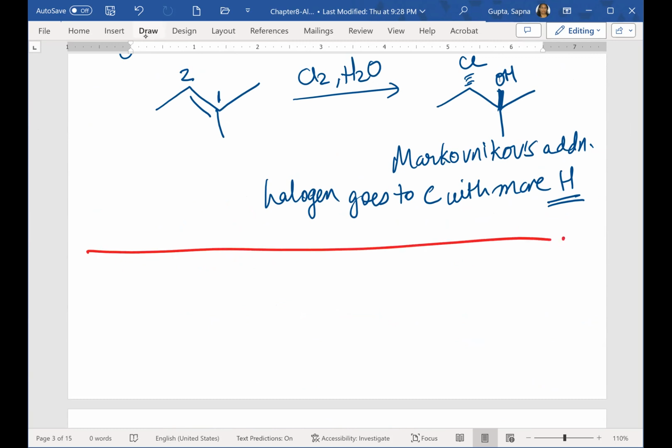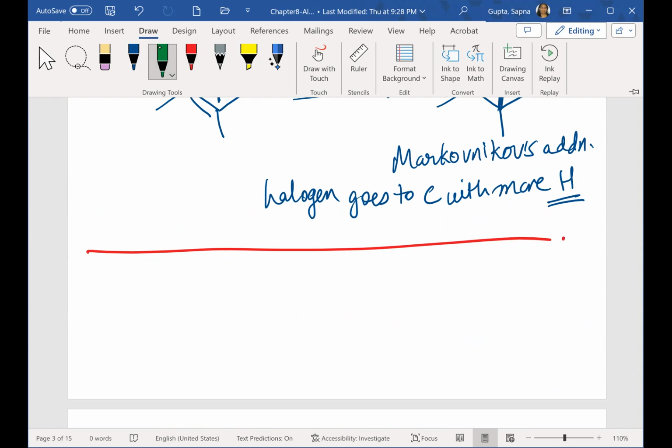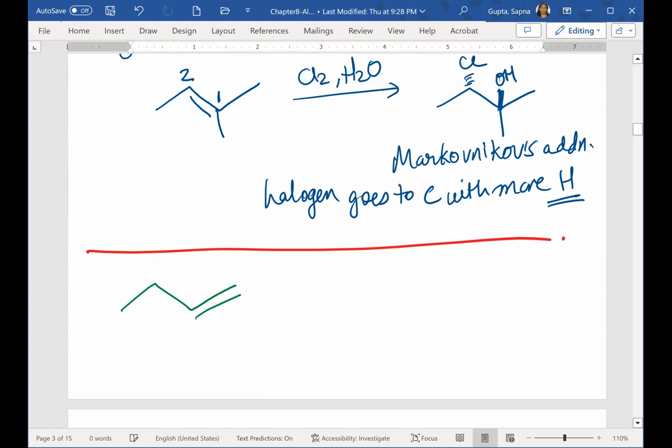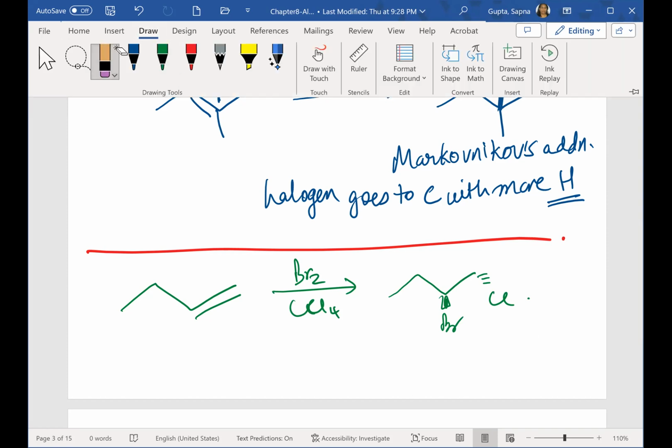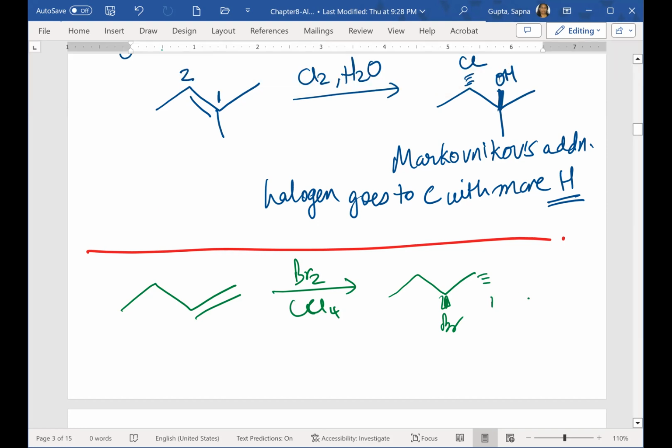So for example, if you had an alkene like this, and you were to do bromination on this one, okay? And sometimes I give the solvent, sometimes I don't. Don't be bothered by it too much, okay? Don't let that distract you. So in this case, when you're writing your product, this is your product. Oh, sorry, Br. So you know, and I know, I hope you know, that this carbon is not chiral.